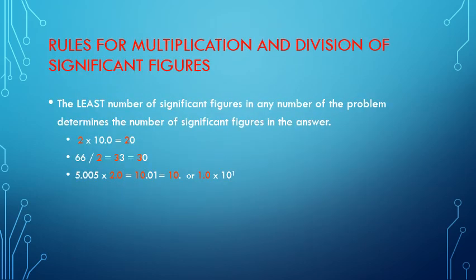When multiplying or dividing, the number of significant figures in your answer is determined by which measurement contains the least number of significant figures. So when we look at a few of our example problems, we have 2 times 10.0. So the 2 would have just one significant figure, the 10.0, if you remember, with that number and decimal point showing to the left of the 0. Both of those zeros are significant, so I have 3 significant figures here.